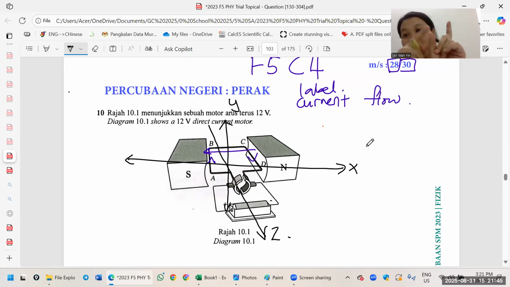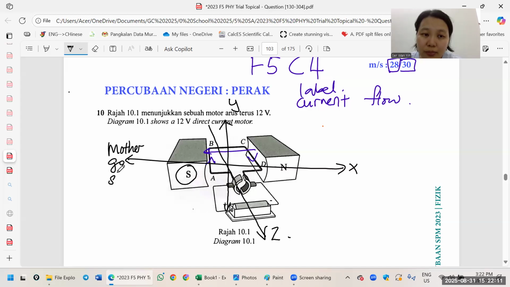You treat your fingernail as an arrow. So this is father, this is mother, this is I. Father, mother, I. Okay, so we always follow mother first. Mother always points to south. How I remember it this way: mother goes shopping. So mother points to south, which means now this is your left hand side, right? Use your left hand, put the magnet, mother, to the left hand side.